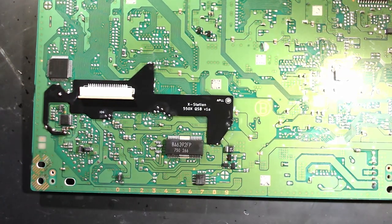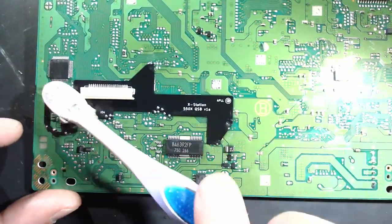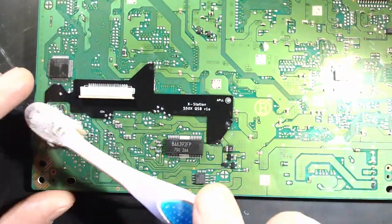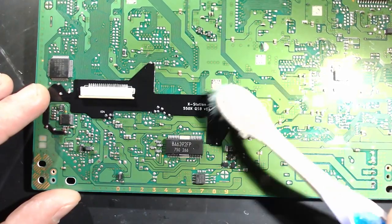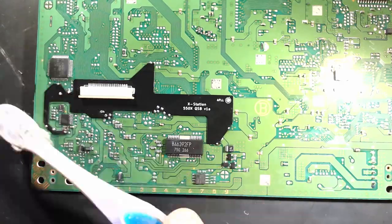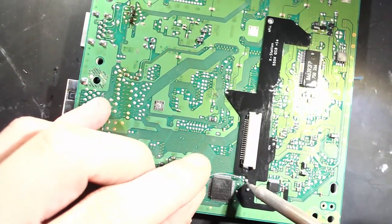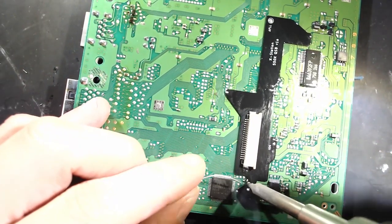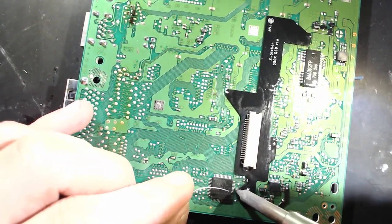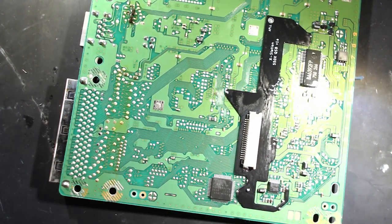And if you use flux like me, you got to come in here, use some IPA, clean it up. I've got a dedicated flux toothbrush. You don't want to use that toothbrush to clean non-flux stuff, it gets a little grimy. Then you might just be adding old flux to something where you're trying to get dust off or something.